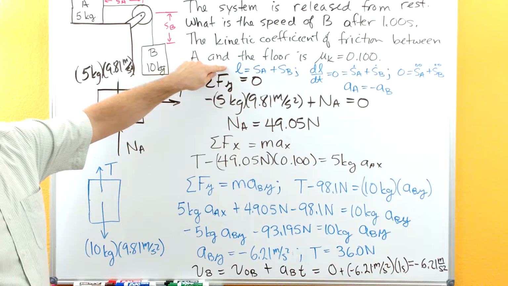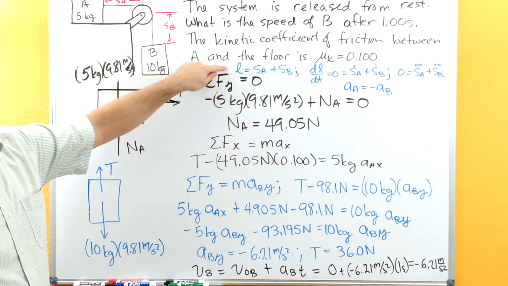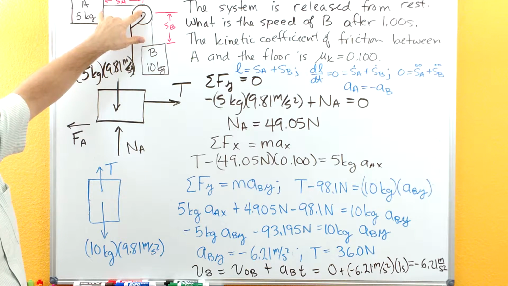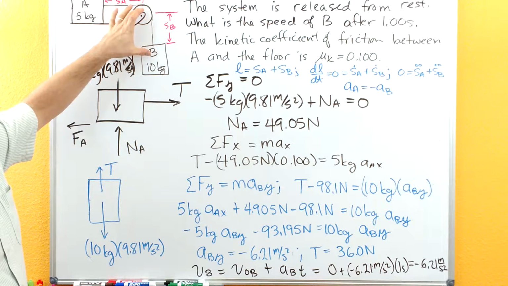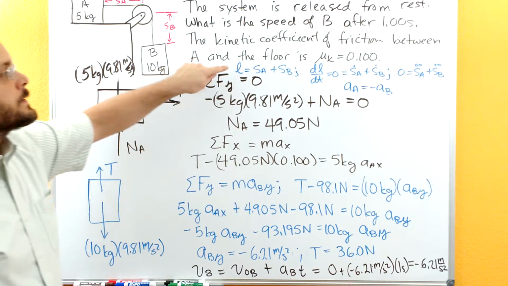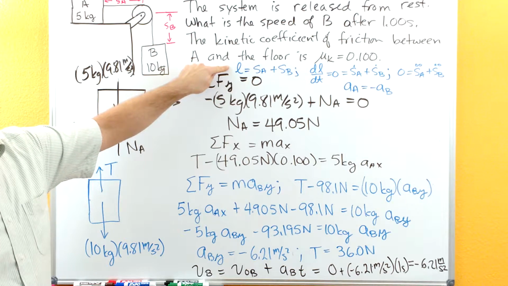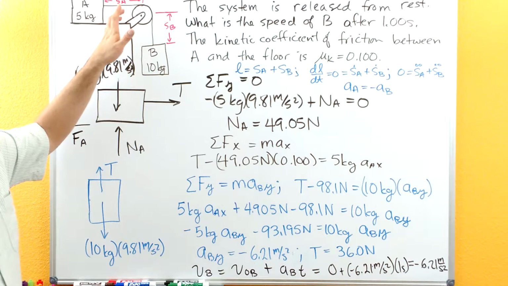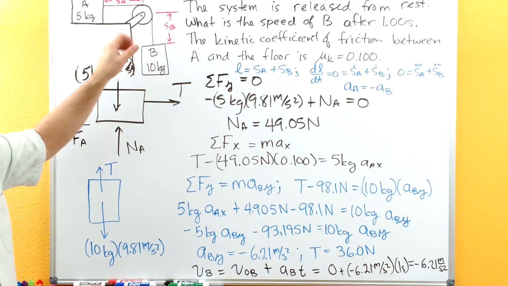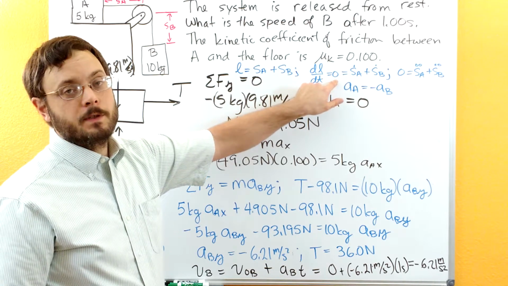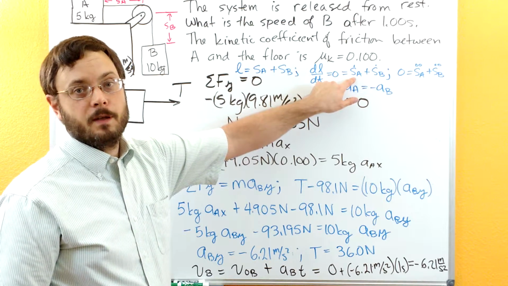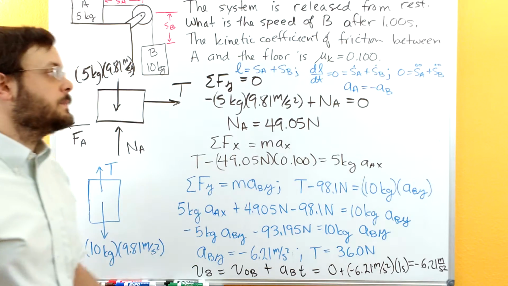So our first step is to create an equation for the length of the rope. So we have SA, which is the length of the rope going from the pulley out to the mass at A. We have SB, which is the length of the rope going from the pulley out to the mass at B. So length is equal to SA plus SB. This length of rope is constant, it never changes. And so when we take a time derivative of that, we get 0 is equal to the time derivative of SA plus the time derivative of SB.